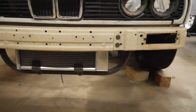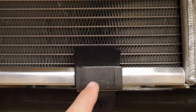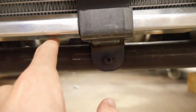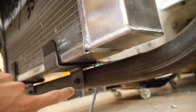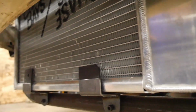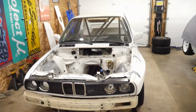So I ended up bracing the frame, and then I welded it in, and then these are just, I gotta clean these up a little bit, but these are radiator mounts. Behind here, there's a threaded bung welded into the tube, and then these are welded, so it's just bolted there, and then it goes around the radiator to support the bottom of the radiator. And then you can see I welded those in. Not too bad for some overhead, but yeah, it's getting there slowly.